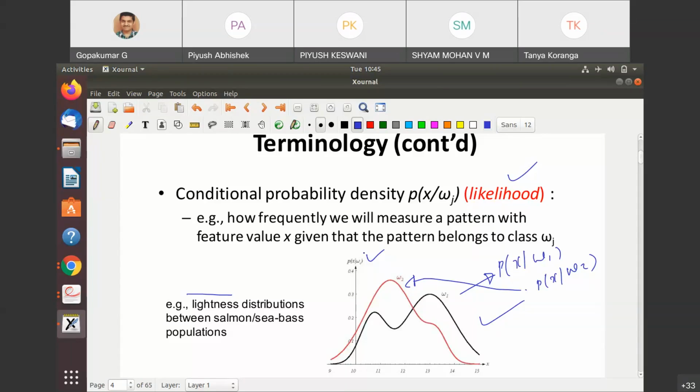Similarly, you can look for the prior probability value, and accordingly we can plot the probability of W1 given X and the probability of W2 given X. These are the probabilities that we are trying to find out in order to make a prediction. So here the point is that you are given the feature vector x. What is the probability that x belongs to w1, and given x, what is the probability that it belongs to the class or category w2? That is the idea.